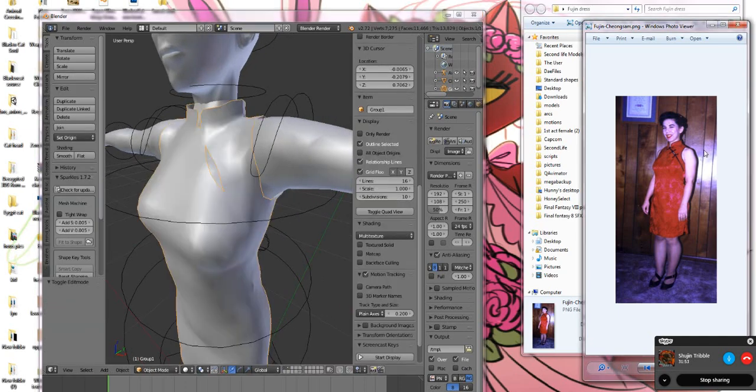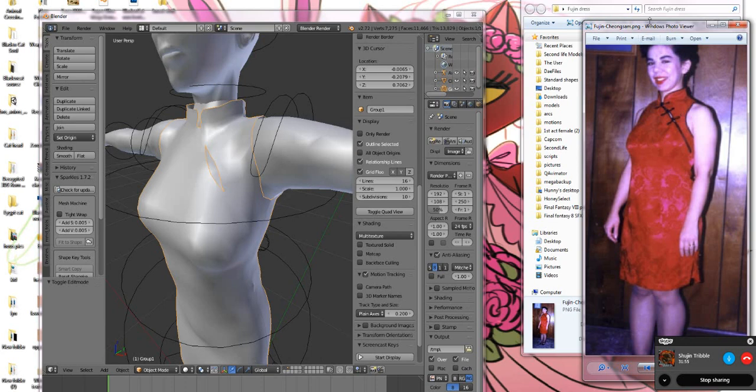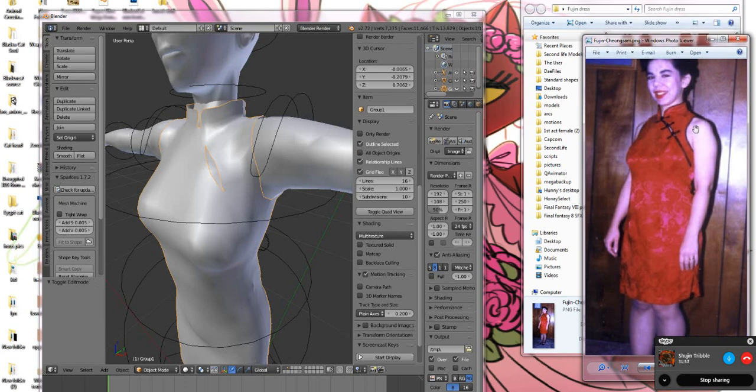All right. Now, this is going to be the challenge part for me. It's these things that seal the dress together. Now, it's like the eternal question. Do I go with mesh or do we go with texture? Well, I'll just call them what they are. They're basically pieces of rope. All right, mesh it is.